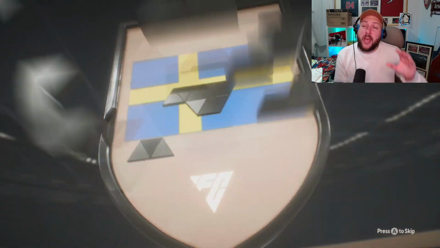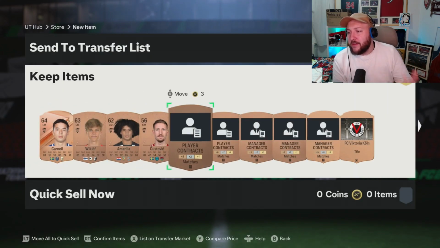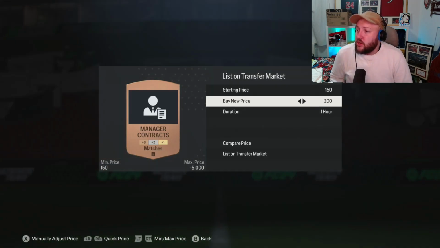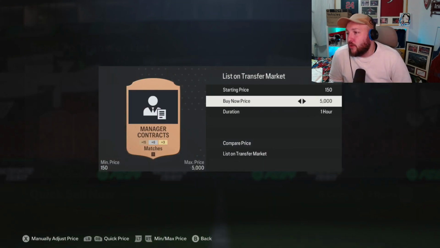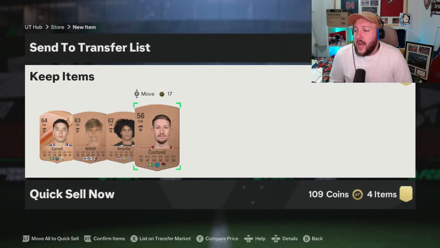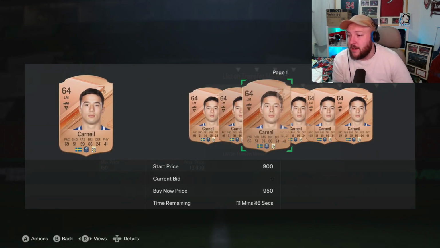We are going to skip. Don't forget, there are managers that sell for 5k. For example, French, Korean sell for like 4k as well. So we haven't even got any of those yet. Now we got ourselves 3 manager contracts here. So no matter what, we're going to make our money back or at least break even. So that's 600 coins from them. Discard everything else. And that's going to be 118. So we've made like a 30 coin loss if none of these sell for anything.